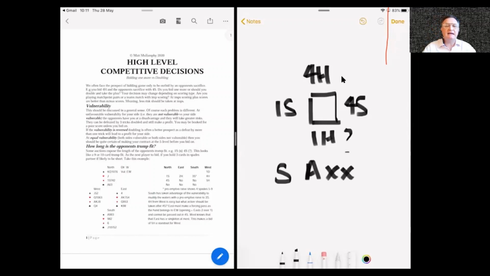Now, is it likely that partner has a shortage in the opponent's suit? The shortage being either a singleton or a void. And the answer is yes, because more often than not, the opponents will sacrifice with 9 or more trumps. That is normally their reason for sacrificing, because they have more than an 8-card trump fit. So if you've got 3, then quite often partner is likely to have a singleton.